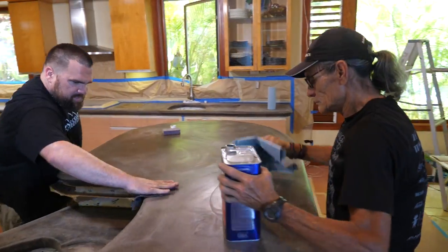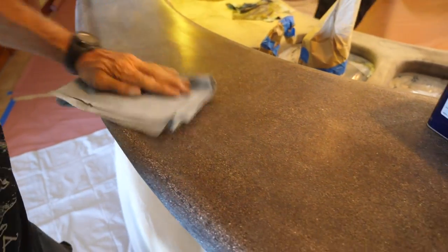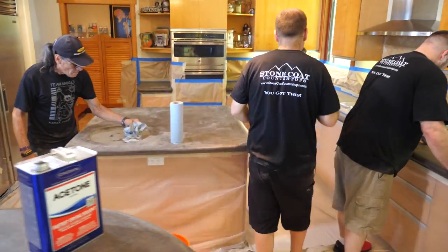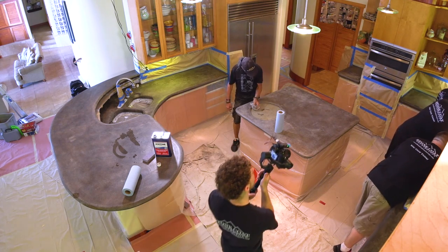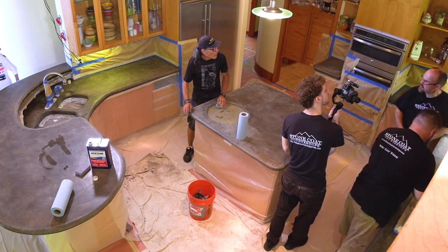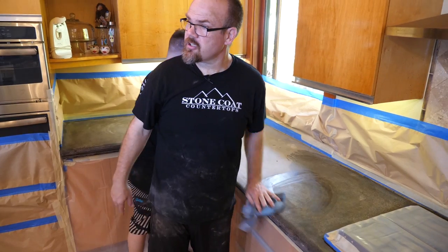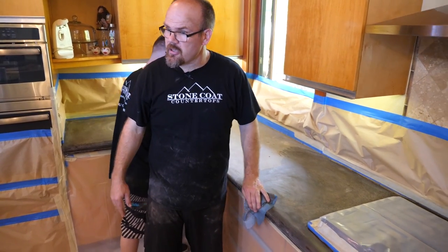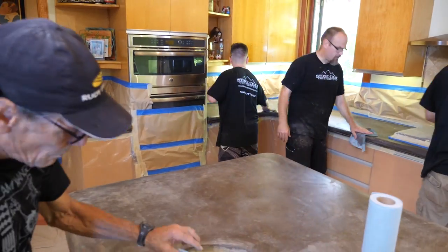I would not want to pour this concrete top. Oh, you know how much work it would have been just to build the forms? Not easy. There's always pluses and minuses to doing stuff on site versus off site, but think about how much work it would be to pre-build these all out at MDF. You're talking tear out, the radiuses, the template, to go over the existing surface.